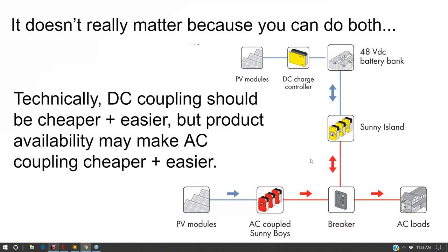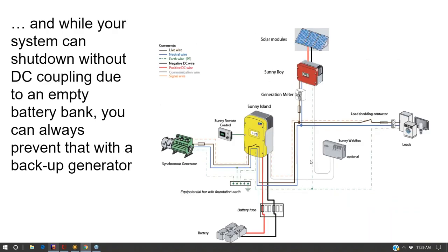Now, if you're grid connected, it's the opposite. The AC coupling has a little bit more of an edge because with a grid connected system, you really want to sell back to the grid and not really use the batteries, have the batteries just kind of hang out for backup purposes. So I would not spend too much more time discussing the nuances between AC coupling and DC coupling. If you already have an existing solar array on site, AC coupling is how you want to go. If you're starting from scratch, I think DC coupling is a little bit more elegant than AC coupling.